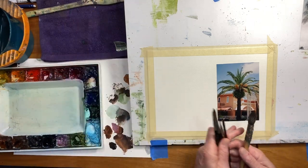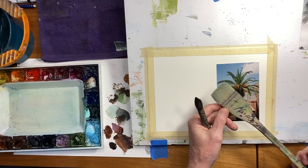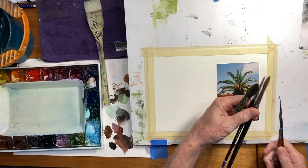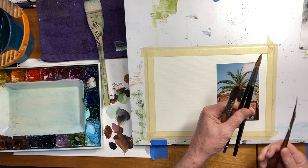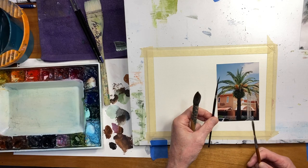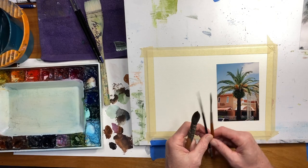I got about four or five brushes I'm going to use today. One of them is going to be my large brush. I'm going to use possibly a couple round brushes. These are all sable brushes, although there are great synthetics out there. My script brush and also a dagger brush. I'm not sure I'll use the script brush, but I will use the dagger brush.